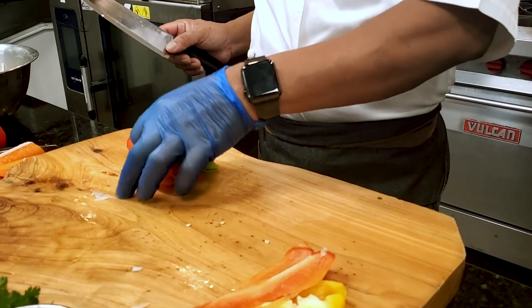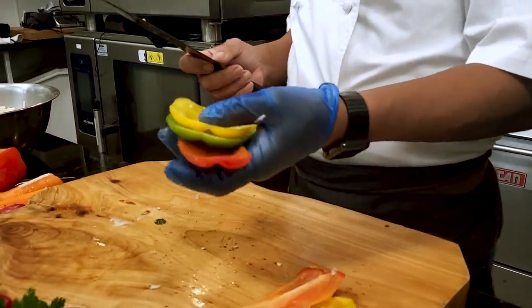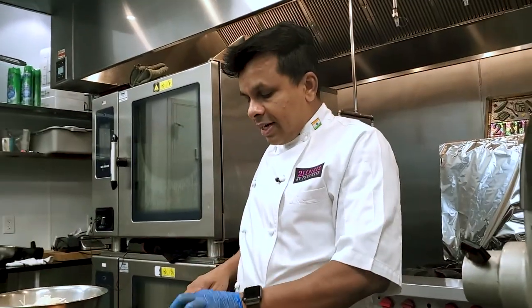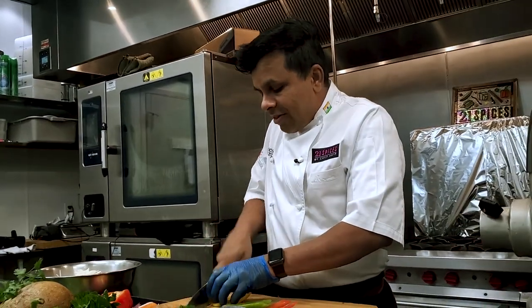because I want my salad to be nice and crispy and look good. So look at this, how well it's clean. Now I'll julienne exactly the way I did the jicama.